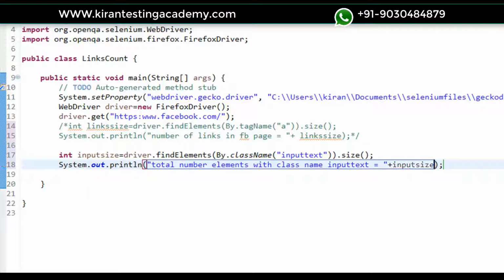Simple. It will count the number of elements which has a class name called input text, and it will print that in the console.